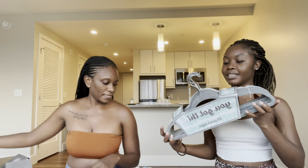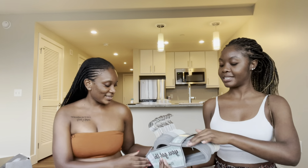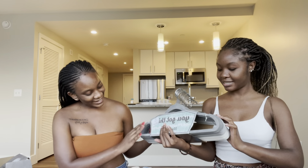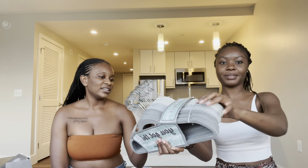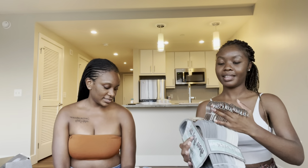And then just hangers. I really like the organization. I think that's how we're going to organize them, dark to light color, and the material too. Listen, it's velvet. Is it fancy color? Fancy hangers. Is it velvet material? It feels like it. Yeah, it looks like it. And it's 25 of them, and it was like $10. Yeah, that's a steal as well.